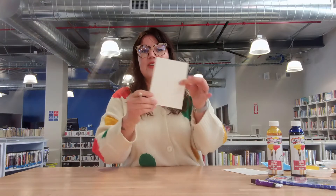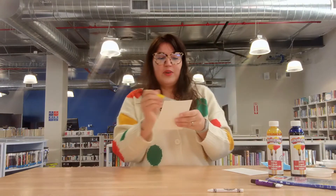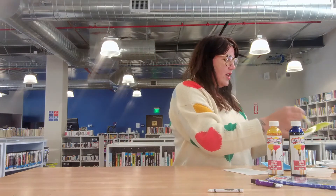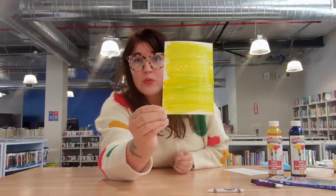Take your white crayon and a piece of paper and either create a drawing, a design, or write a message. I'm going to write 'It's not magic, it's science.' As you can see, nothing shows on my paper because I used my white crayon. Now I'm going to take my paintbrush and watercolor and just brush over where I wrote my words. After I'm done, you can see it went from nothing being on my page — it doesn't work right away, you have to wait for it to dry.